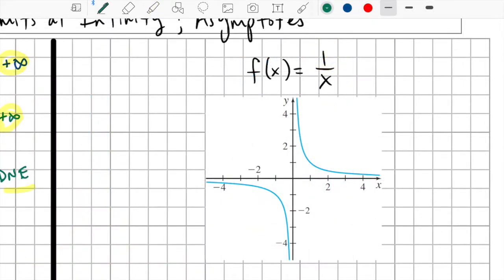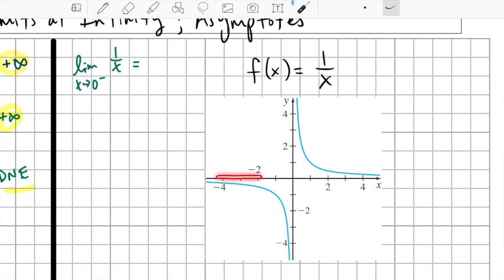For this next example, I want to do 4 limits. I know the other one only did 2, but let's do 4 on this one. So one is we want to approach 0, because if we look at the denominator, when x is 0, the function is undefined. So let's see what happens when we take the limit. The first one will be the limit as x approaches 0 from the left of 1 over x. And let's just follow the graph.